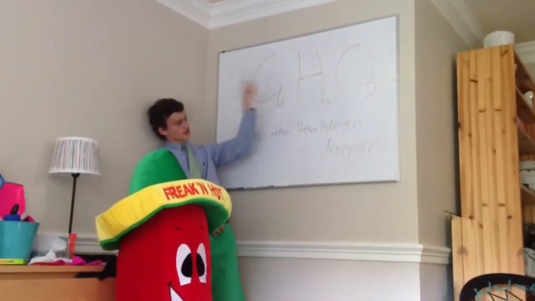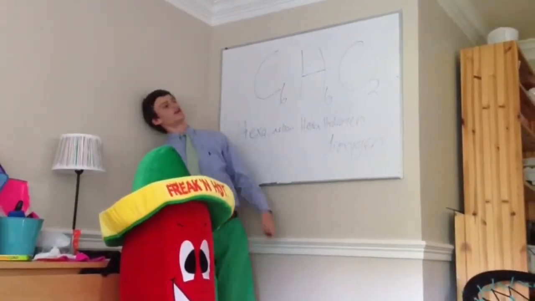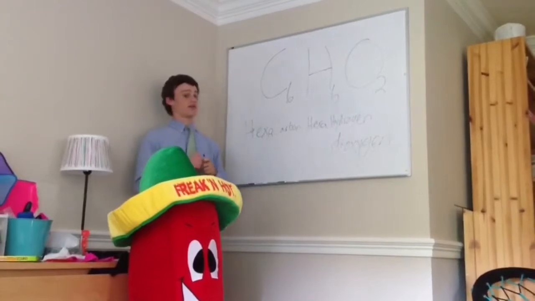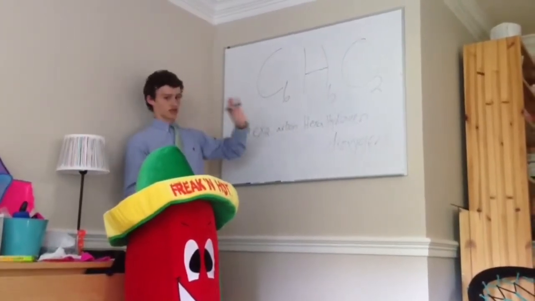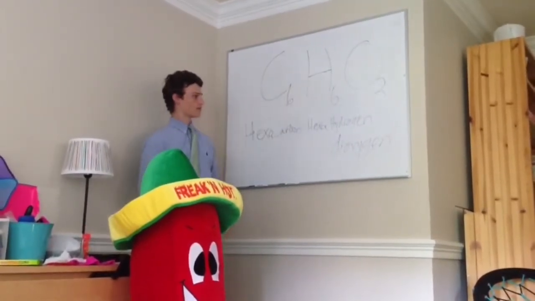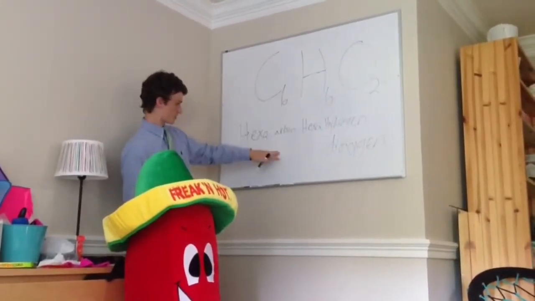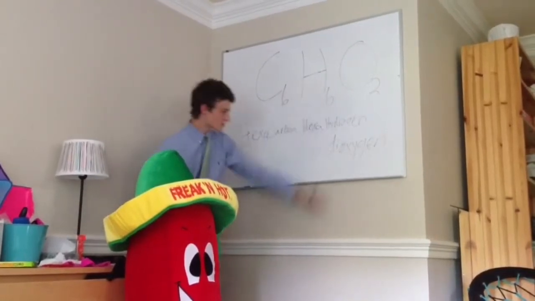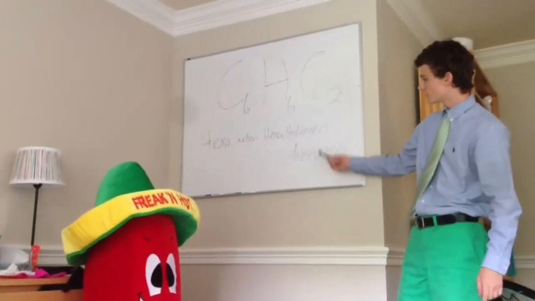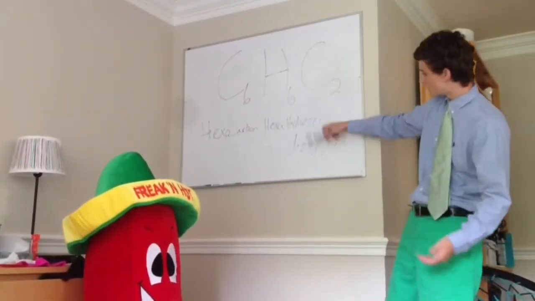Alright, so the next compound you need to know is a molecular compound. Right here is a solid example of a molecular compound. We have C6, H6, and O2. The definition of a molecular compound is the actual number of atoms of each element in a compound. So it's not the smallest ratio, it's everything that is there. And so say you wanted to name this molecular compound. You take the prefixes from earlier, so you have 6 hexa carbon, which is C, 6 hexa hydrogen, which is hydrogen, and then O2, dioxygen. If you want to flip it around, do it the same way. Hexa would be 6, hexa 6, di 2.